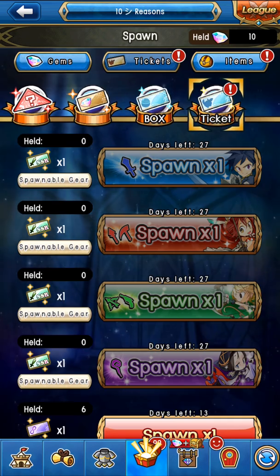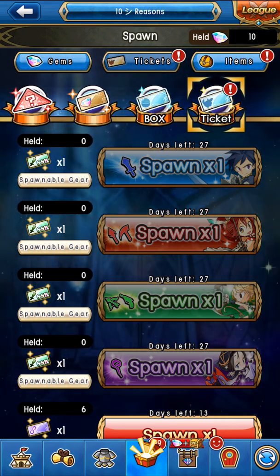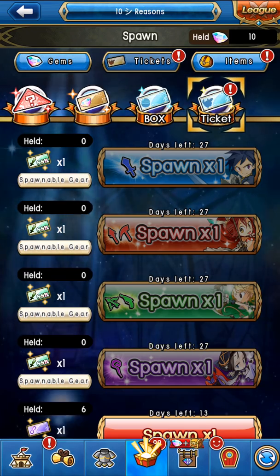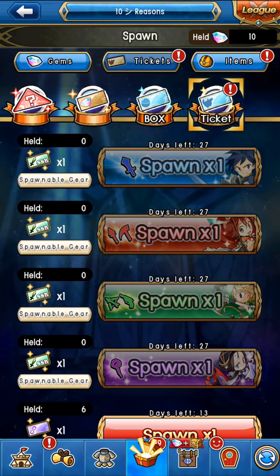You're not just spawning for one individually. They're both going to be in the same exact ticket, like not ticket spawn, but recommended pack. So you don't have to worry about just one, you're getting both. It's a 2-in-1 special. So definitely 34 costs or below, it's definitely gonna help.